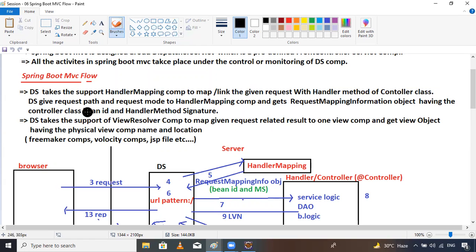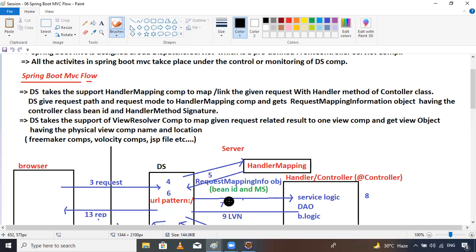It passes them to the handler mapping component and gets the request mapping information object. This object has the controller class, the bean ID, and the handler method signature, and it is given to the dispatcher servlet.